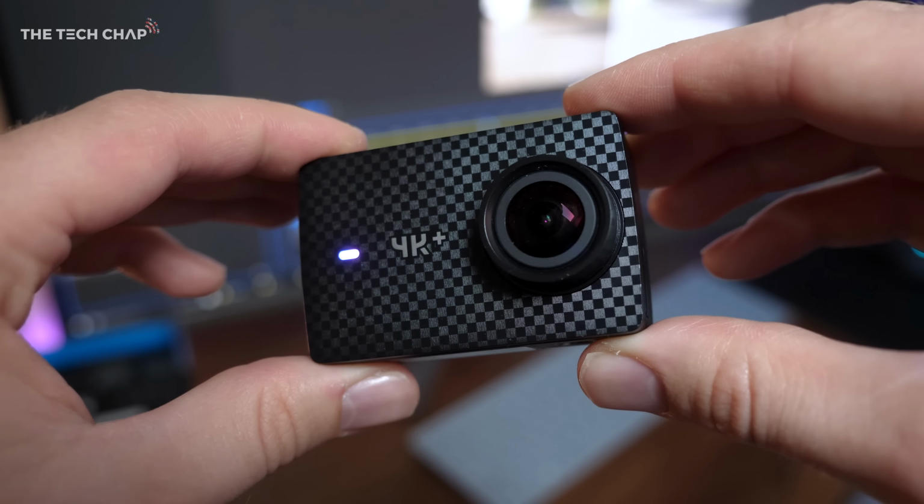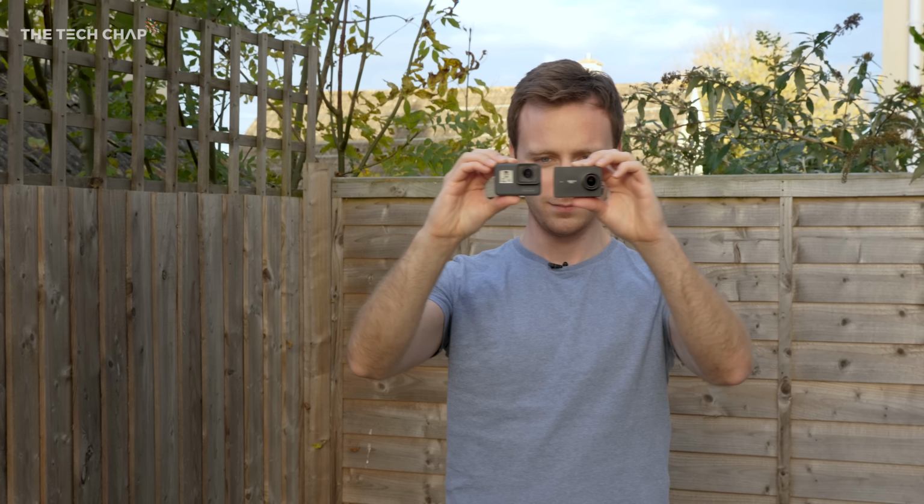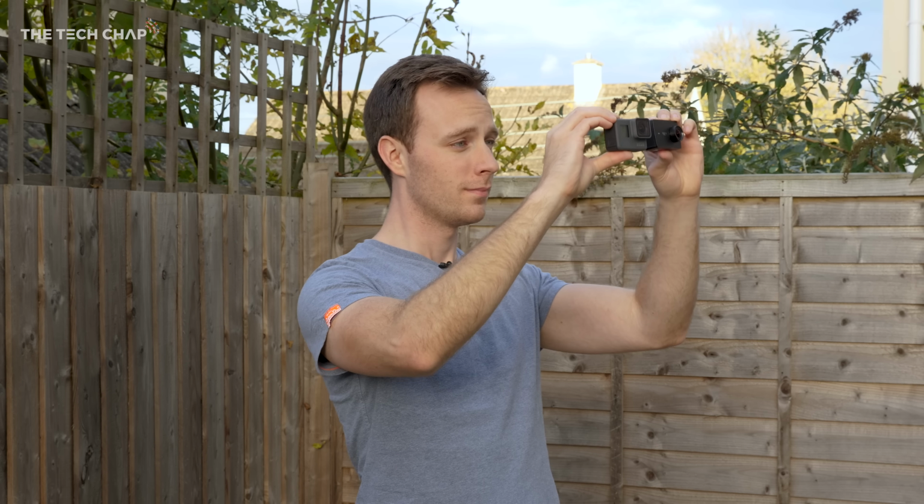But in terms of value for money, bang for buck, I think the Yi 4K Plus is a better option at £299. So let me know in the comments below what you think, whether you go for the GoPro or the Yi. Click at the top right to vote in the poll and let me know.